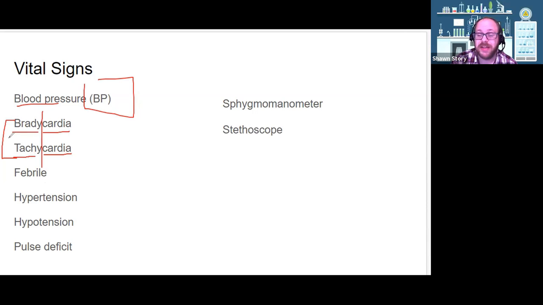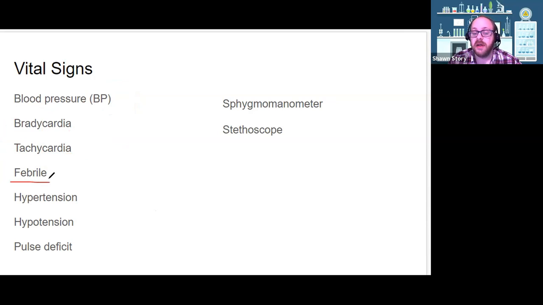So if someone has a really fast heart rate, they have a tachycardia. I think that's right. I'm now double guessing myself. I feel like, yeah. And so a tachycardia is over 100 beats per minute, right? So that's pretty fast. It has to be over 100 beats per minute. Something is going on that is causing this elevated heart rate. And then a bradycardia is then the opposite.